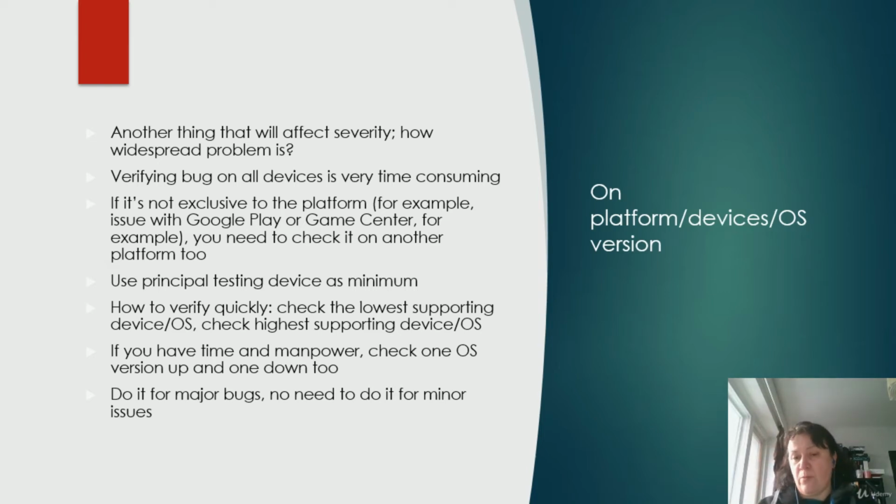And of course, don't do this for every bug. If you have a minor bug that you're not even sure is going to be fixed, just check if it happens on the other platform, but don't necessarily go into this in-depth confirmation. But if we are talking about serious issues, like performance issues or something which is a key element of the gameplay, please go through this and verify how widespread this problem actually is. And it's also going to help developers understand where the root cause of the problem might be for this bug.